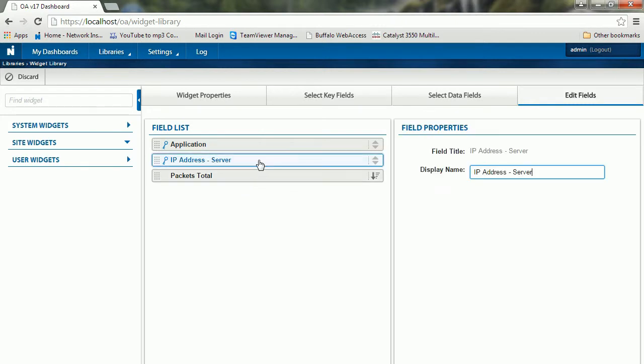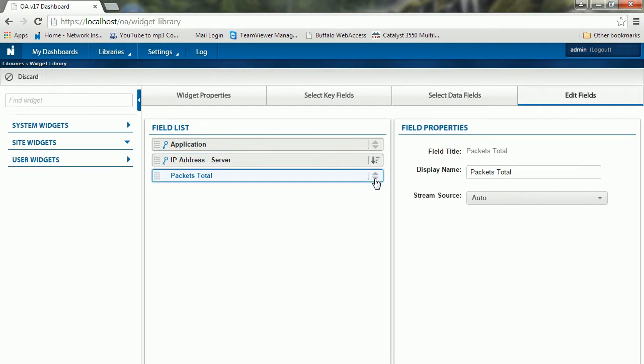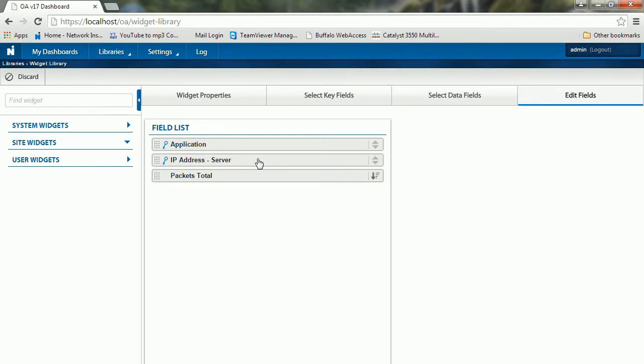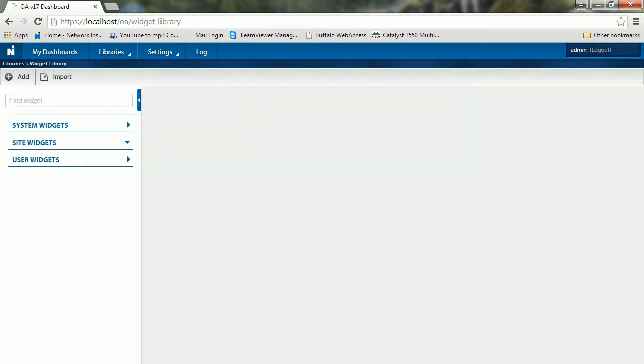And we can even move these, change these around. We can say I want IP address first. I can move that up in our list, or set that as my search criteria. So this is what we have. I can change our sort order right there. So we're good. Click finish, and now I have those two widgets, and it's told me it saved that.